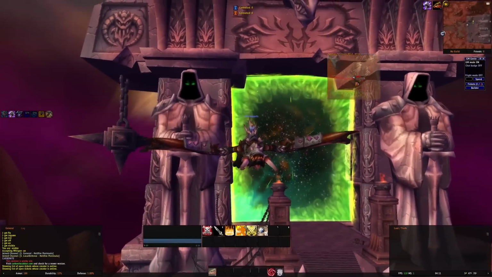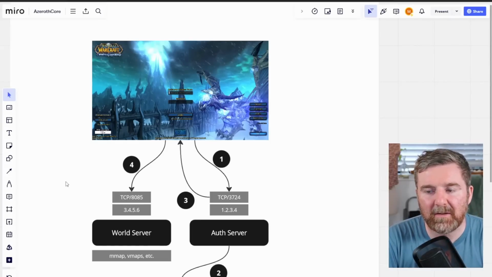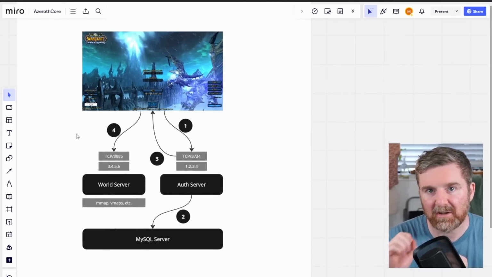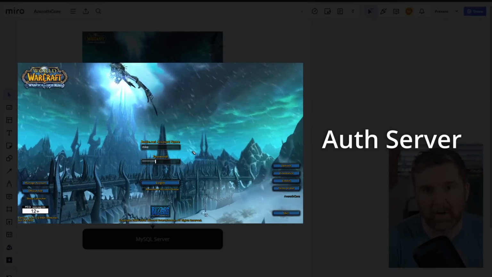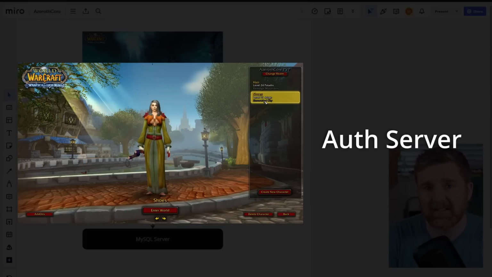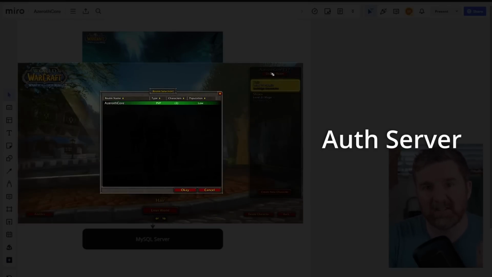That's step 4, and that's a very brief, simple overview of the architecture itself. Step 1, our client authenticates with the auth server. The auth server checks the details against the database. It then returns a list of realms.